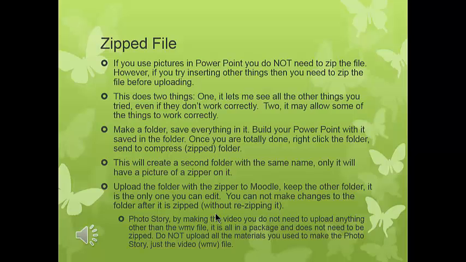Just upload the PowerPoint. The only people that will zip a folder are people that have, like, oh, I've got the Christmas video, and oh, I had to add the Easter egg hunt video, and oh, I just had to have this song. It's so perfect for my PowerPoint. I can't do without it. And I need to have the glass breaking sound 4 times. Really? Seriously? I hope not. So whatever it is, they've already got all that downloaded in a folder with their PowerPoint, and then they have to zip. So please make sure you're not zipping when you don't need to.